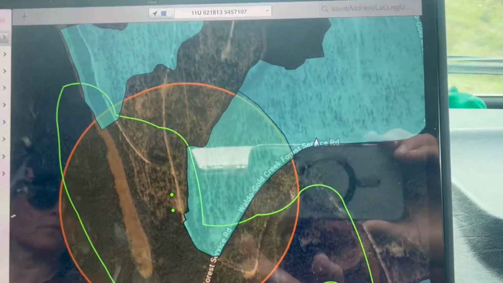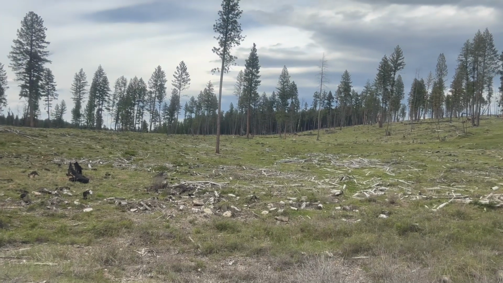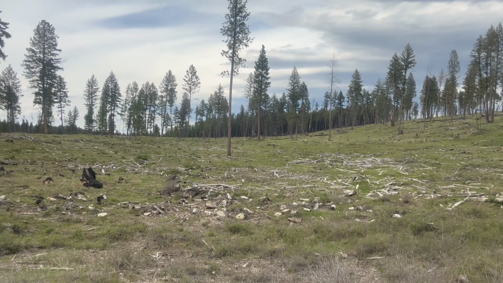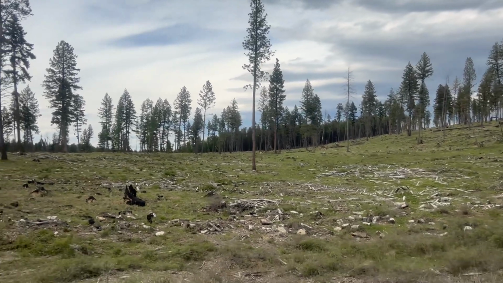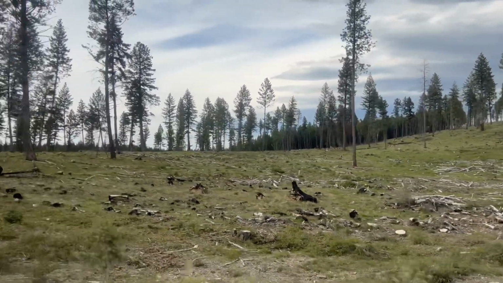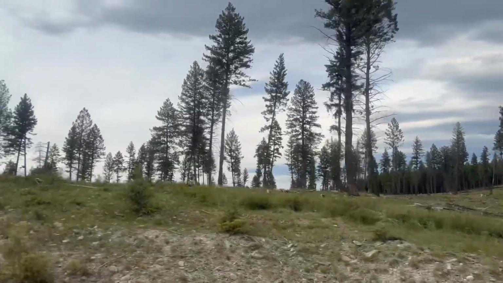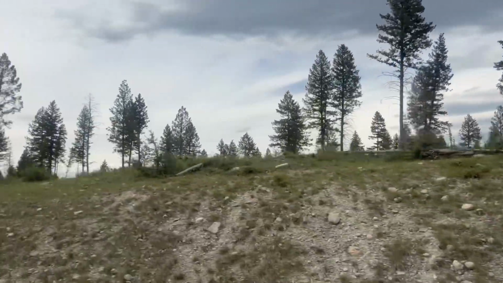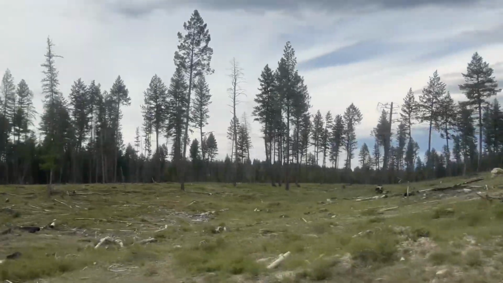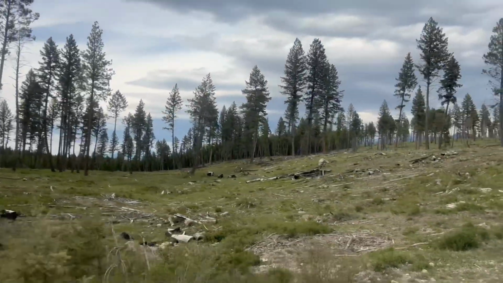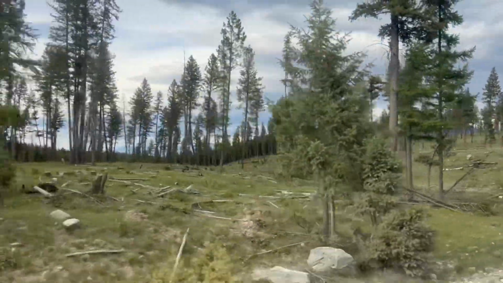So looking out the window now, here is outside the critical habitat, and we can just drive forward and we'll take a look inside as we go. So this is outside, and I'll tell you when we cross into it, and you can see if the retention is any greater. So still outside the CH, and the stems per hectare is pretty low, so that's sort of business as usual logging.